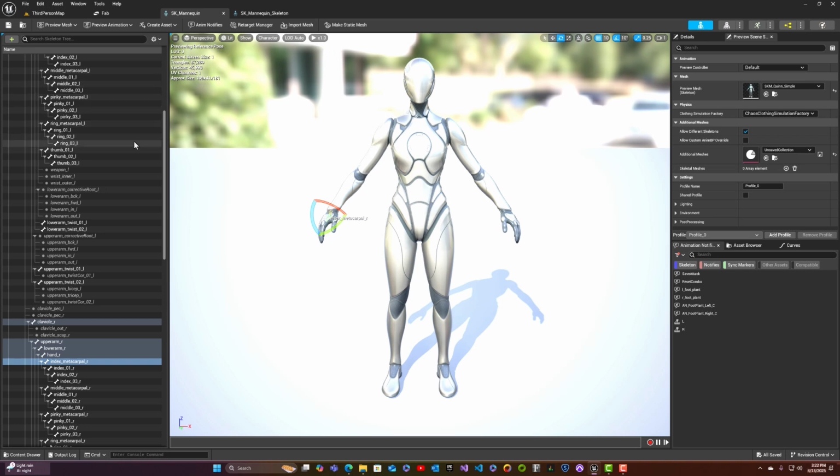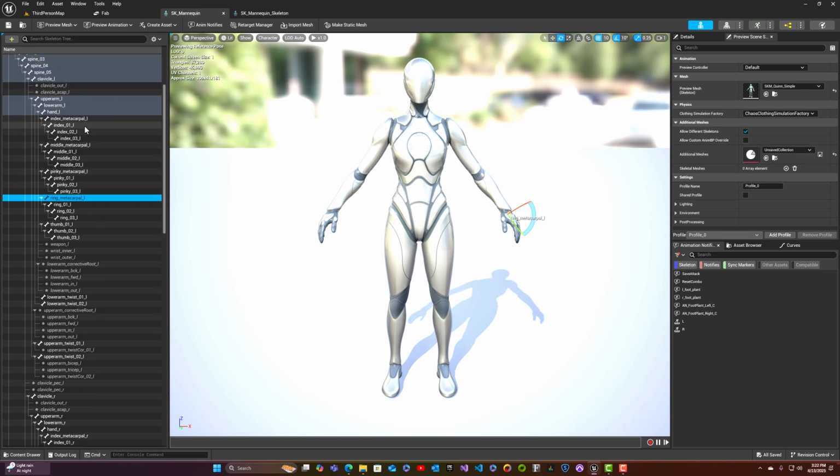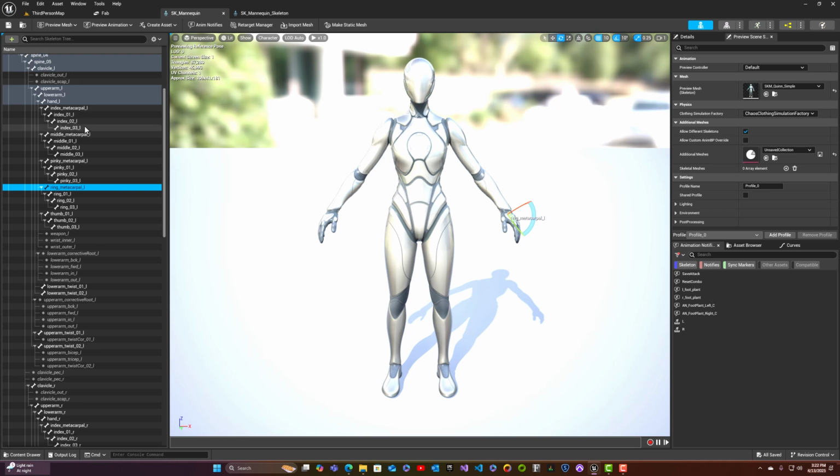Now, in regard to the bones of a skeletal mesh, one feature provided by Unreal Engine and other game engines is the ability to add what are known as sockets. And sockets are a way of attaching other actors to specific bones of a skeleton, which of course will in turn be visible, that is, if you choose for them to be visible, at that location on the skeletal mesh when you're playing the game in the world.